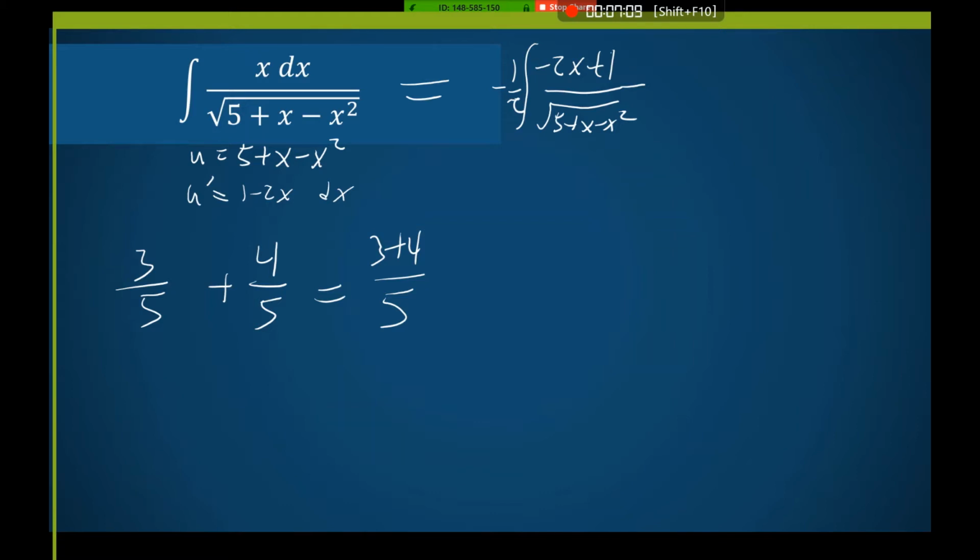So this will be minus, I'm going to throw our integral here just so I don't get confused. So I've got the negative 1/2 I was multiplying everything by, so if I distribute that, this will be minus a negative 1/2, a negative 1 that I had here. Oops, I've done that too many times. This was minus 1, so this is minus 1. Root 5 plus x minus x squared. Okay, I did a lot in that first step, so any questions on what we did here?